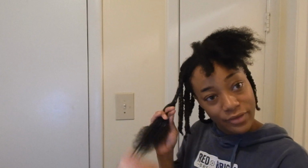I usually get a lot of product residue left on my hair even after it dries, and then after like a week or so I start getting really bad single strand knots. So my favorite thing is a style that stretches my hair out, so I don't have to worry about having to cut unnecessary hair off.